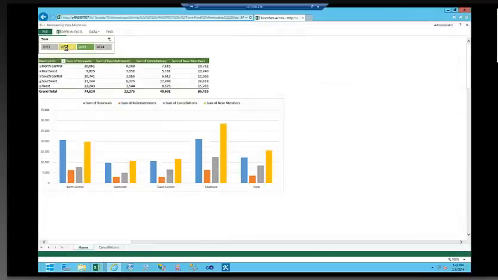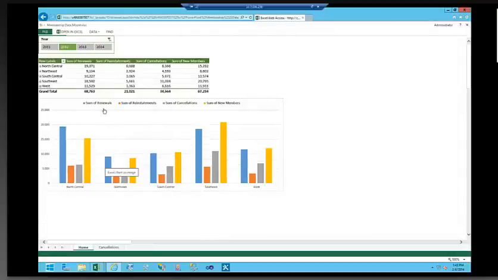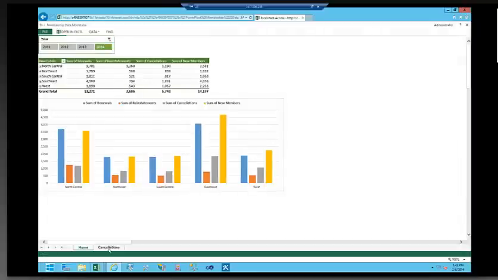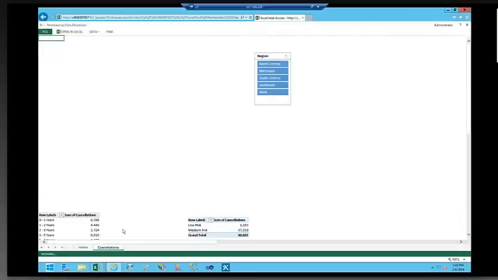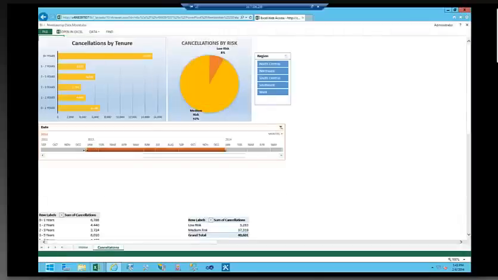This one's a little nicer. I have some slicers that I put in Excel so I can change the year. You see my chart and my grid are updating when I do that. I have a second tab in the same workbook. This one has a timeline slider that I use. Those are new in Excel 2013. So if I was only interested in the second half of the year, I guess July is the second half of the year, I could use my slider, and again you see the charts and graphs updating. I could zoom in on just the South Central region.